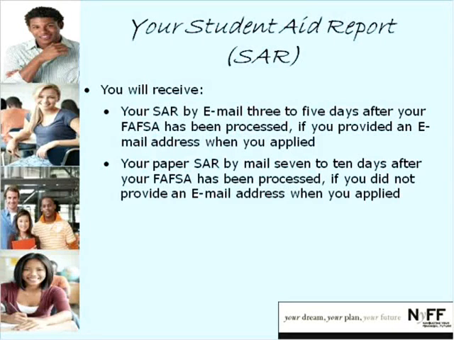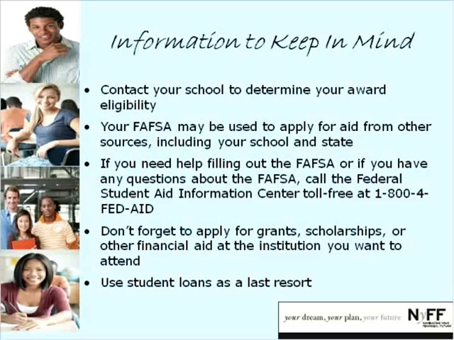I talked to a student, probably about 2 months ago, and she was scheduled to start school in August, and I said, what happened? Why didn't you start? And she goes, well, I never got my student aid report back. And I said, well, did you call? And she was like, no. And I'm like, well, you need to call, because there was a problem, and she thought she had submitted it, but honestly she didn't. She had made a mistake and it didn't go through. So definitely keep those dates in mind, 3 to 5 or 7 to 10. And you want to be calling 1-800-4FED-AID to determine that.